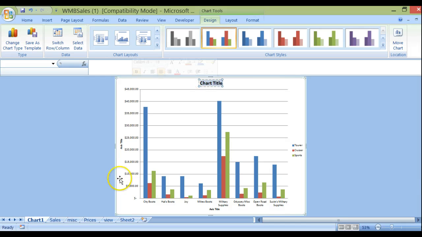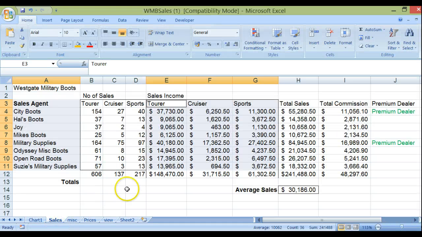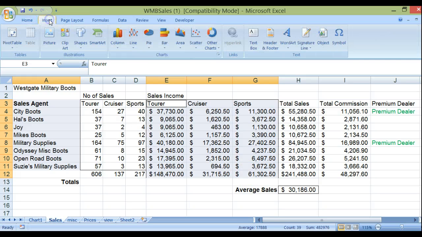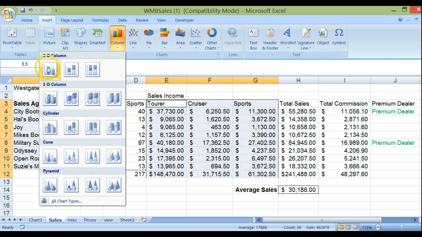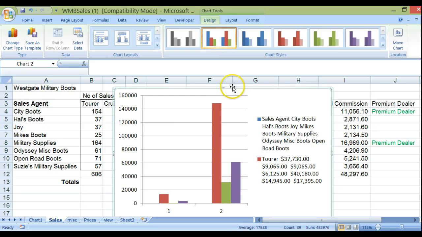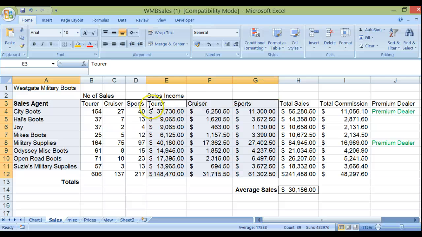Okay, now let me go back here to the sales and show you something else. Remember, I told you they must match. If you select your heading and your titles here, you hold down your control key, you select your headings, but you forget and you include this one row below. I'm just showing you, look what happens. Choose my column. Look, something crazy happens here. You don't get your appropriate chart coming out because they don't match. All right, so just make sure that they're all matching.